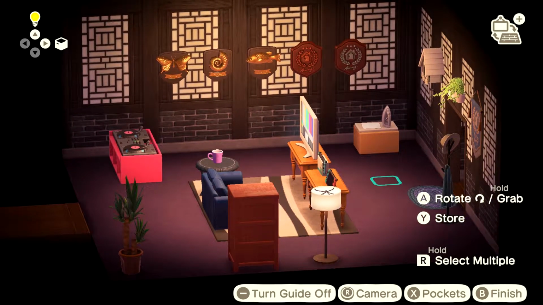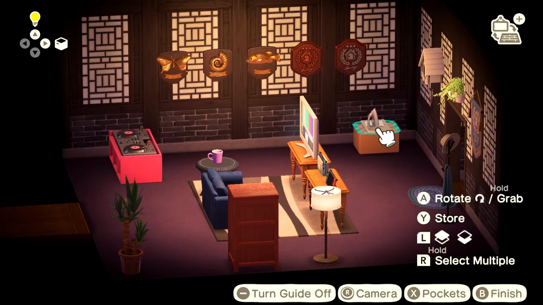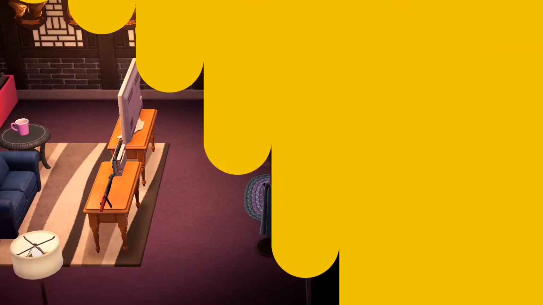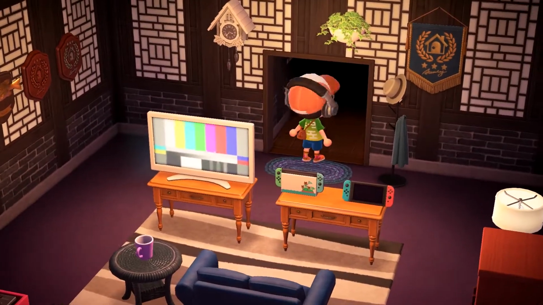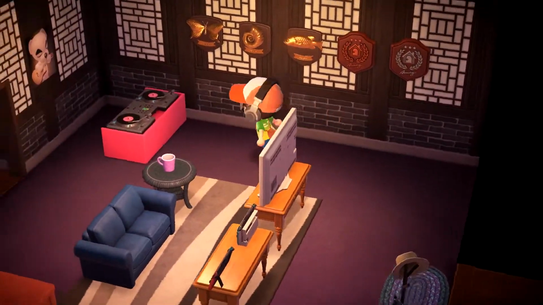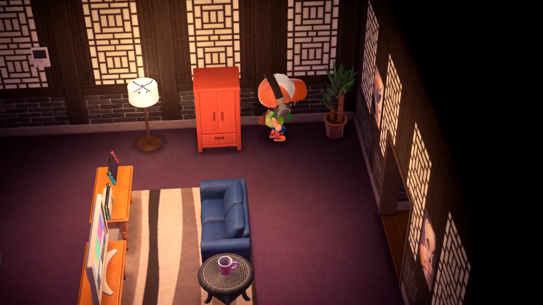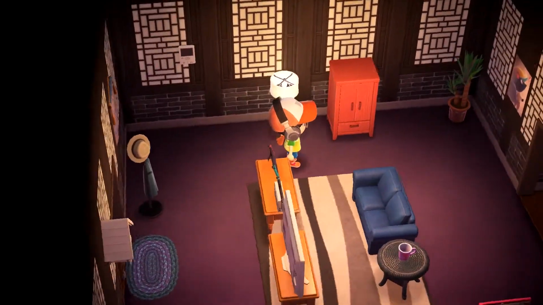I'll be honest, let me get rid of this, and let me get rid of the cardboard box too, because I don't really need it. And then looking on the walls, let me get rid of this up here. All my plaques are fine for now. Posters are fine. Let me get rid of this. The thermometer right there is fine.